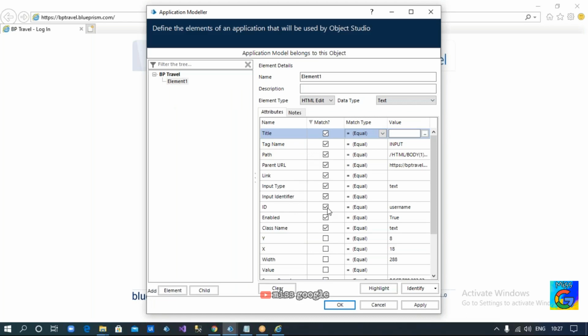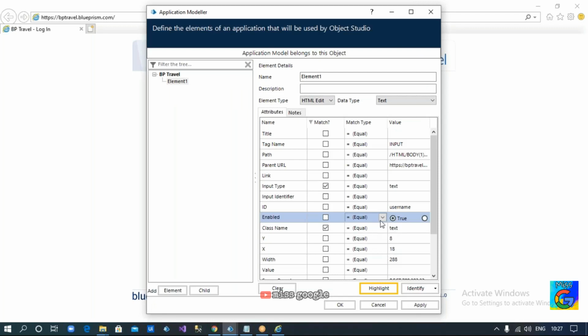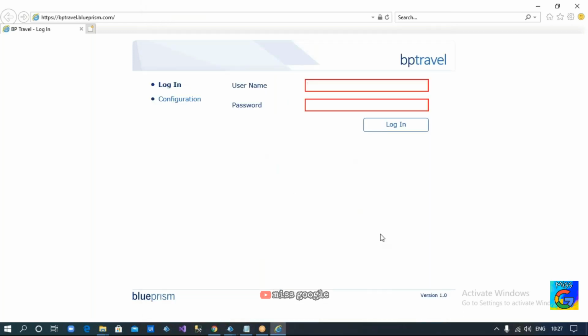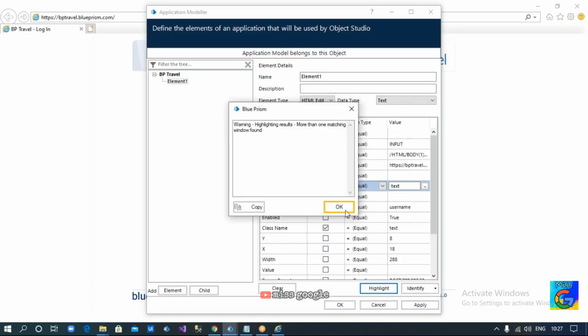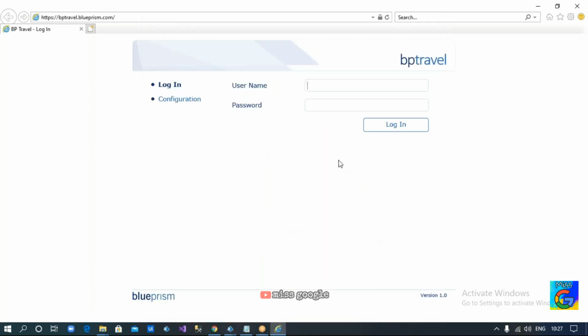Okay, so let's say for example, if I eliminate all of them, or let's say simply input type text, username, class name also text. Now if I highlight, see here, if I highlight by using only class name, you can see the difference here.